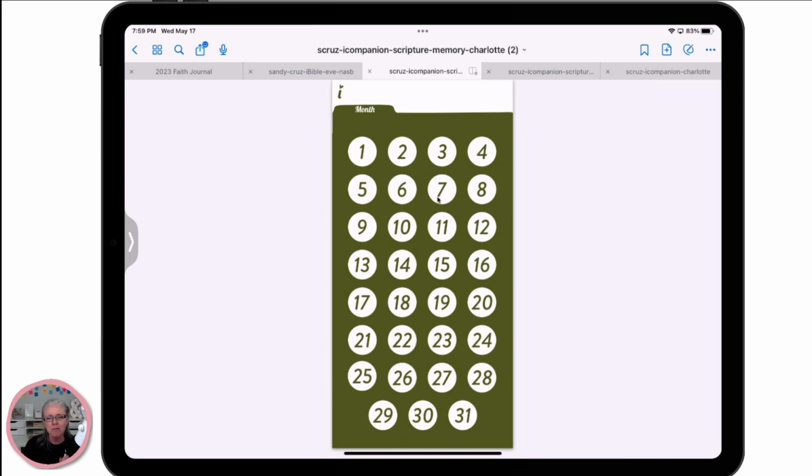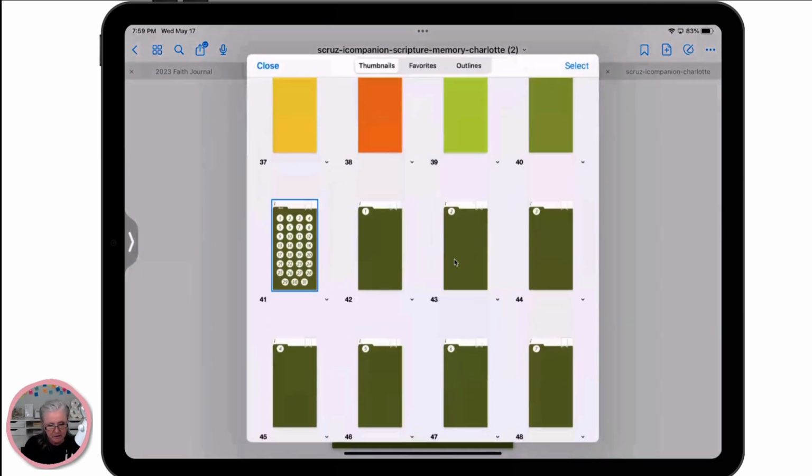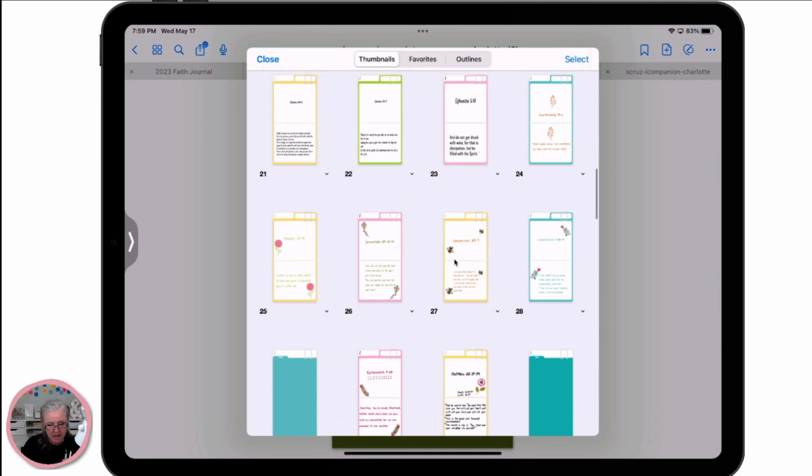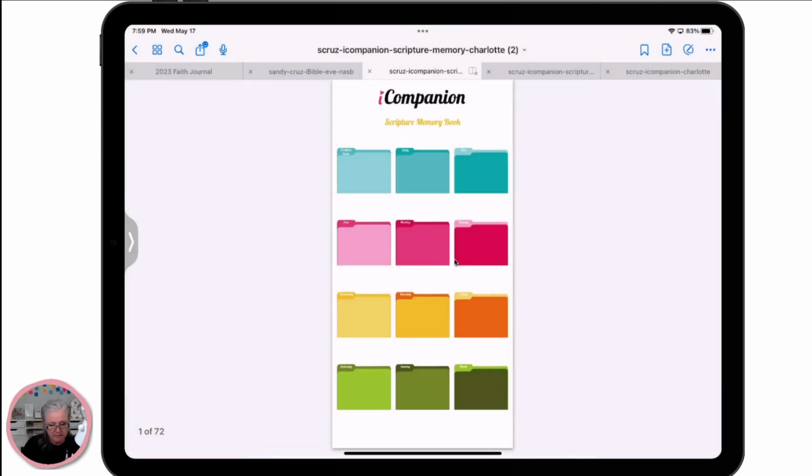What happens in the month is, since I said we've bumped and rotated and studied, and we've got 100 scriptures in here, 90 of them have already made it to the month tabs. So that means you've got approximately three scriptures behind each one of these tabs. So this is what happens when you get to that point. Let me just go ahead and come back to this one.